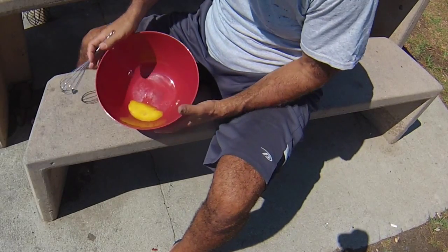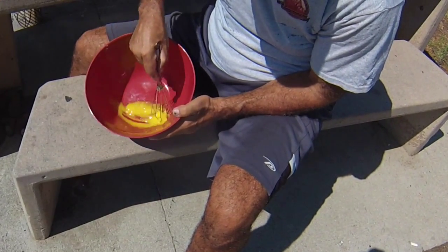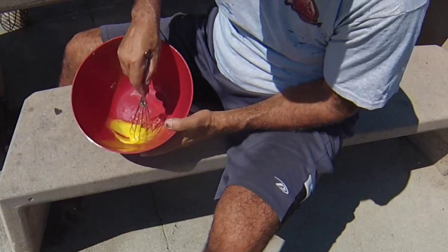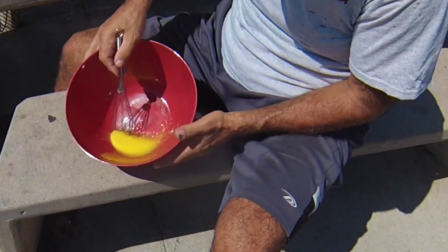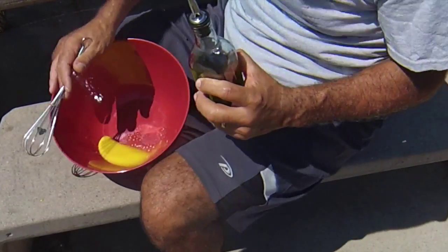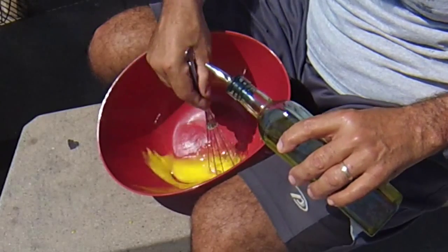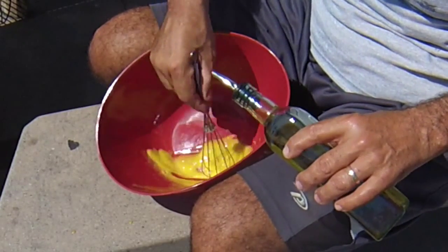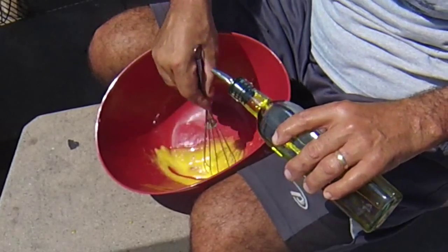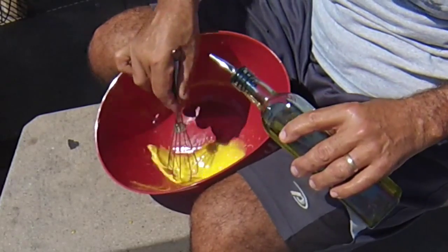All right, so there's a special technique that we gotta use to create the mayonnaise. The first thing we're gonna do is start breaking up these egg yolks. There we go. Now this process is gonna take maybe 4 or 5 minutes, so you gotta be patient, but believe me, it's worth it. Okay, now they're broken up, and we're gonna start drizzling very, very slowly olive oil. Little at a time, otherwise this won't form, it'll break apart. And it's hard to describe what breaking apart means, but once you see it, you'll know it. I'm just drizzling in olive oil very, very slowly.